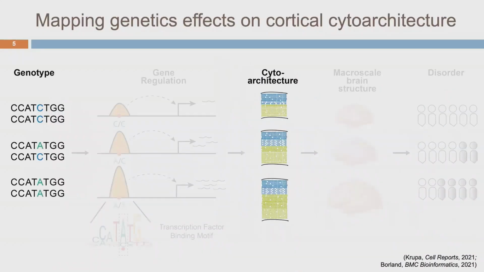So we've recently turned to different techniques. So today I'm going to talk to you about how our lab is studying how genetic variation influences cortical cytoarchitecture. That is how cells are organized in the brain. And we do this, we measure the brain cytoarchitecture through tissue clearing and light sheet microscopy.